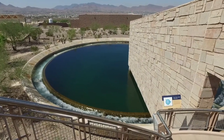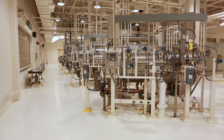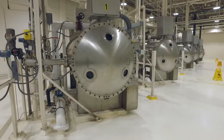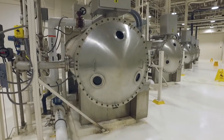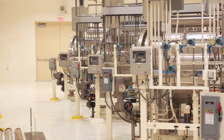We use sodium hypochlorite and ozone for disinfection of the water. We generate ozone here on site, and even though ozone is somewhat more common now, when the facility was built it was considered one of the most cutting-edge and largest facilities in the country. Ozone has a lot of beneficial qualities — it's a very good disinfectant that removes all kinds of pathogens and bad bacteria. It also typically improves the taste of the final finished product and breaks down large natural organic molecules in the water, allowing us to treat the water more easily by adding fewer chemicals.